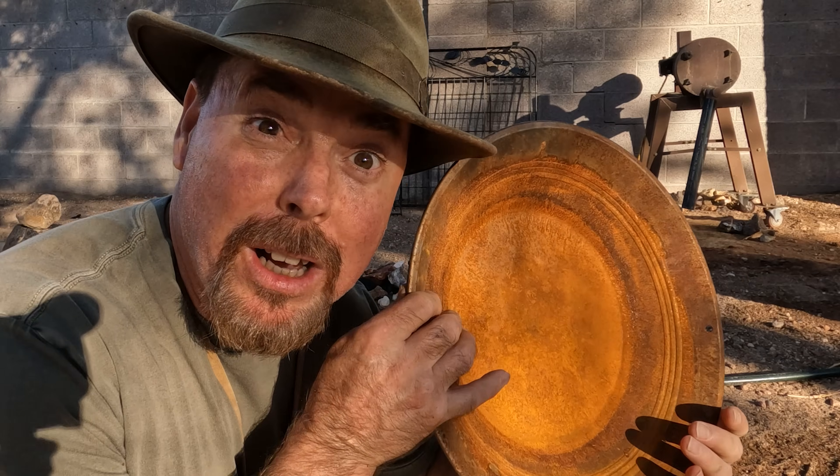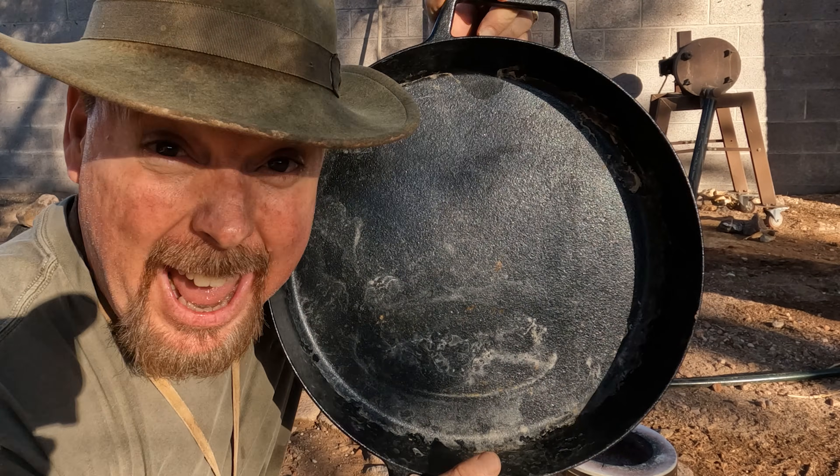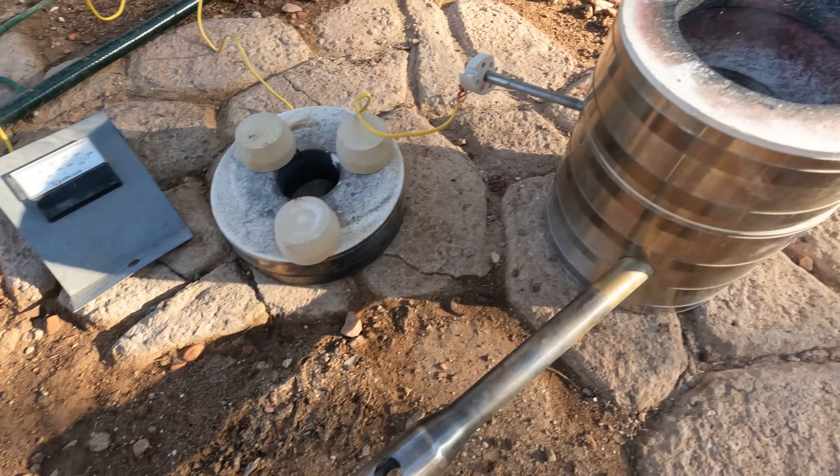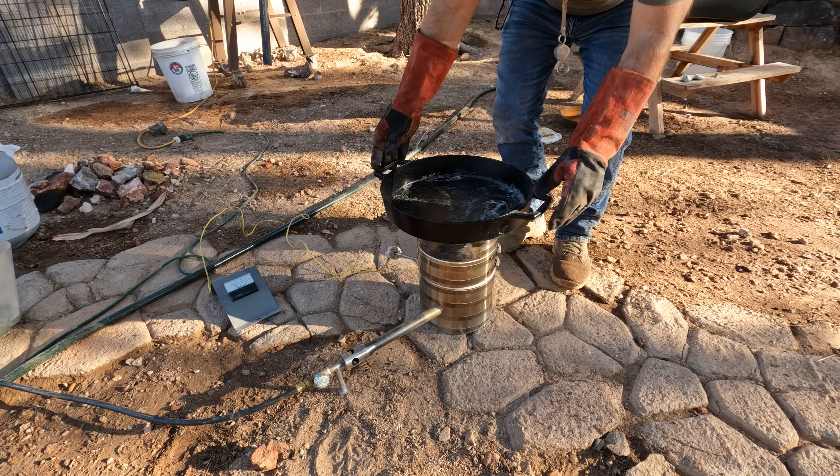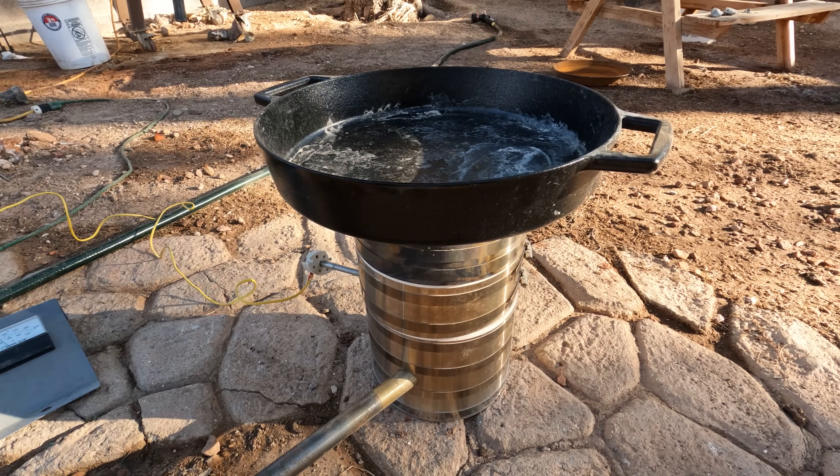When you go out looking for this stuff in your USGS reports, look to see if those other elements are combined with it — because if they are, you're on a winner. When you go to roast it, you're going to want to get it up to about 1,000 degrees. If you use a common gold pan it might burn through — you don't want that — so use cast iron if you can. We'll give that a minute to warm up.